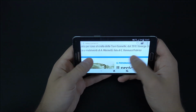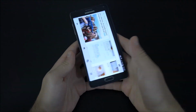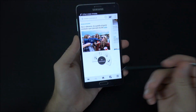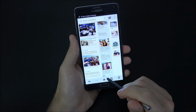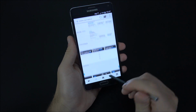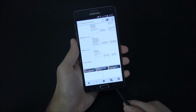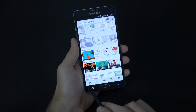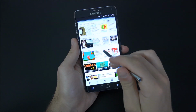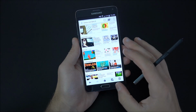You can turn the screen, and the result is always impressive. Now we can use it also with the S Pen. Yeah, the pen is a useful way to use the browser. It doesn't lose the reactiveness. It's pretty fast, pretty precise. When you use the pen, you have the commodity of being very precise.